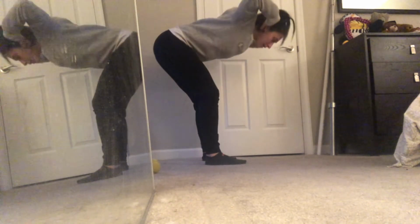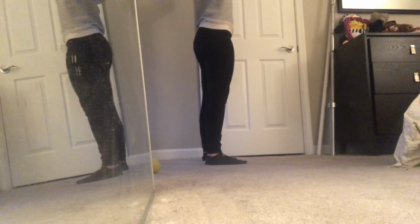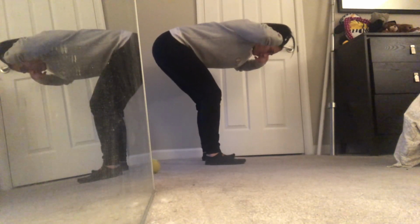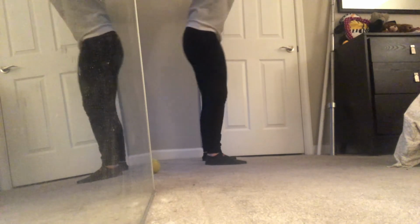Another thing you could try is to step about a foot away from a wall or a mirror, as I am, and just think about sticking your butt into that mirror. Try and touch it. When you're doing this, your hands are on your ears, but don't let your elbows fall below your ears like I'm doing here.